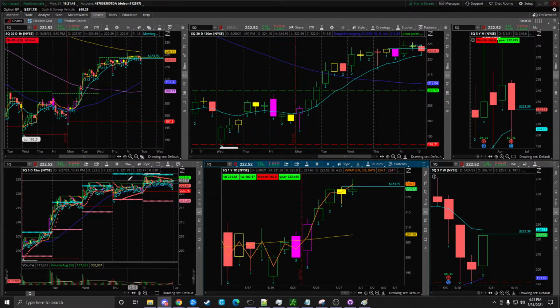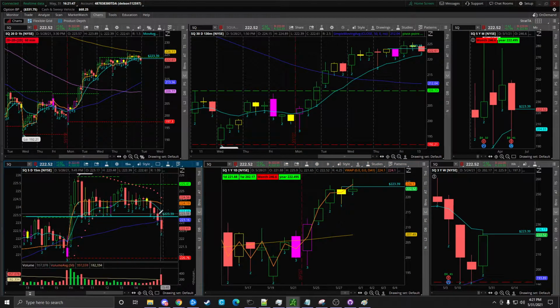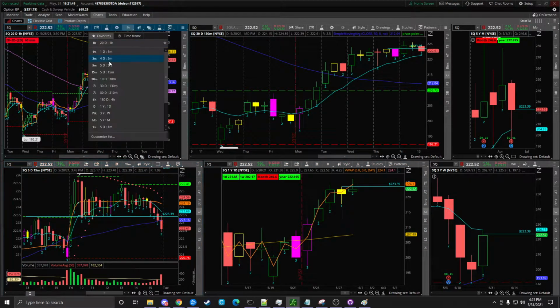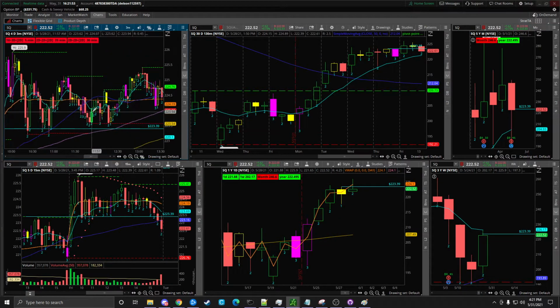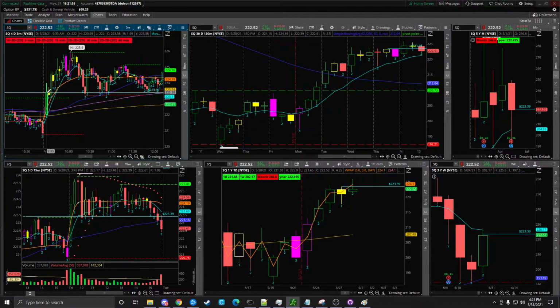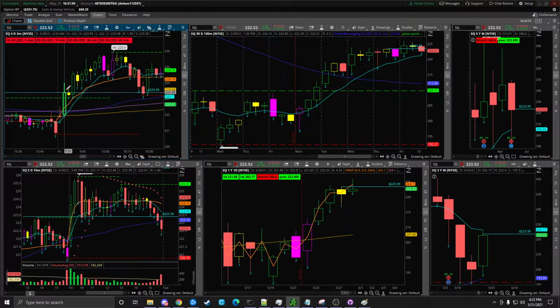I can show on a smaller time frame. Again, this trade was actually very, very fast. I won't lie to you guys. But if you were to take SQ over 223.39, in the top left you can see that was right over this bar on the 3-minute, because you had a 2 up from the day before, another 2 up, price barely poked above, so you could have gotten in and set like a $1 stop loss, or you could have set it to the low of this bar, which still would have been less than $1. And that would immediately tell you whether the trade is working or not.